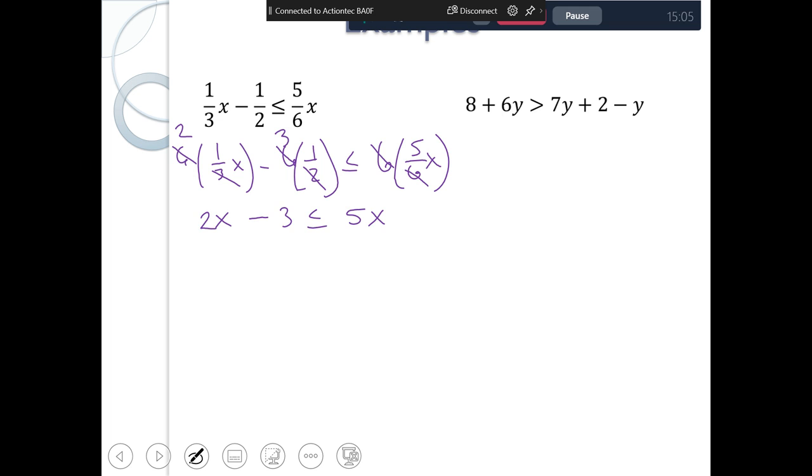So in this case, because I only have an x on the right side, can I move it to the left side? Technically, yes, but it's easier not to, okay? Because I can move a 0 there, but then you're just making more work, okay? So I'm just going to subtract 2x from both sides. I'm going to get negative 3, which is less than or equal to 3x, okay? Then I'm going to divide by 3. My 3's cancel out, and I'm left with negative 1. I did not divide or multiply by a negative number, so I'm keeping my sign.